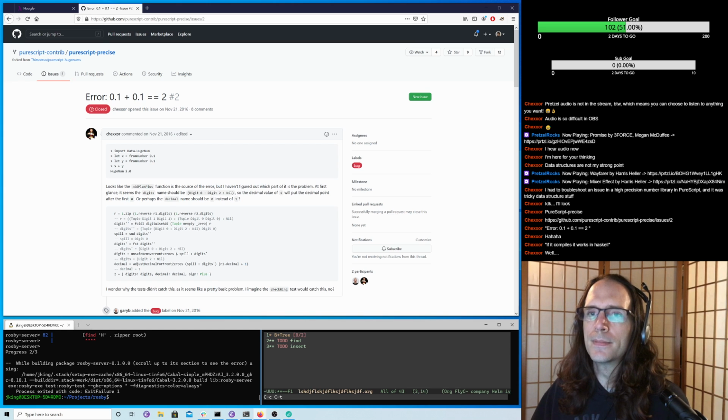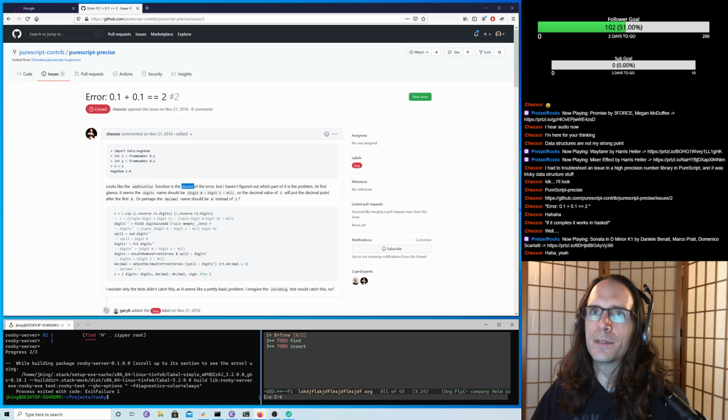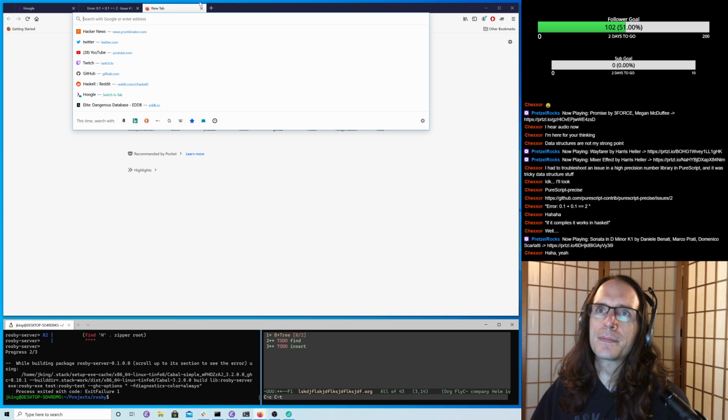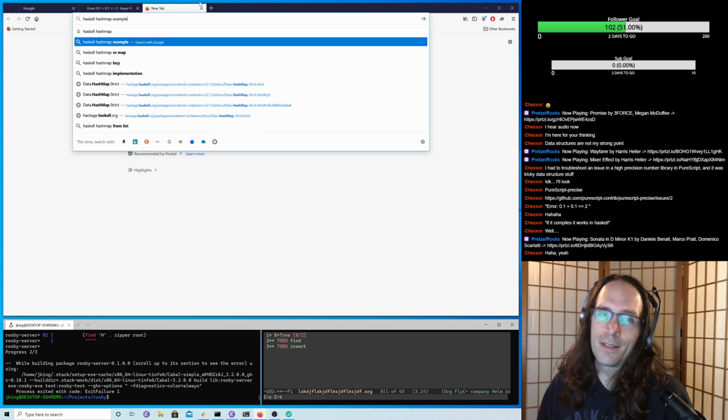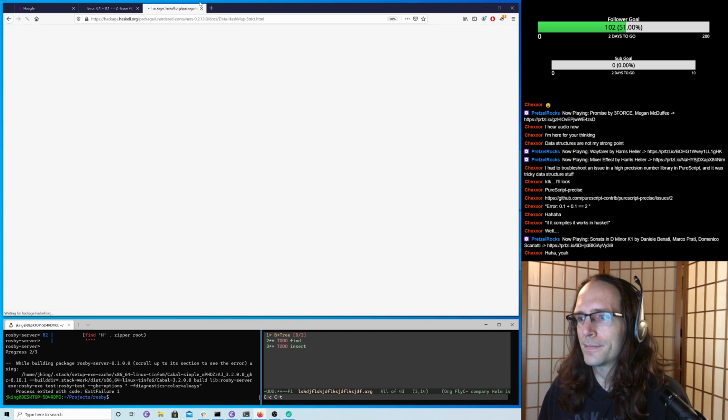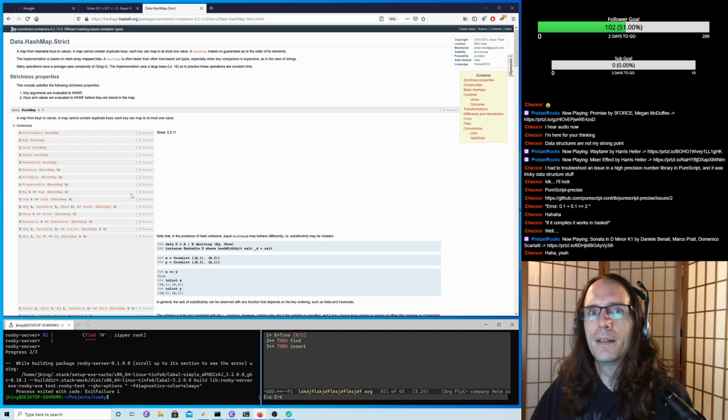There's one I was discussing this morning, and I've heard it come up before in Haskell every now and again, and that's the hash map data structure. When you learn data structures, one of the basic ones you learn are hash maps, right? And one of the things you learn about hash maps are collisions and stuff.